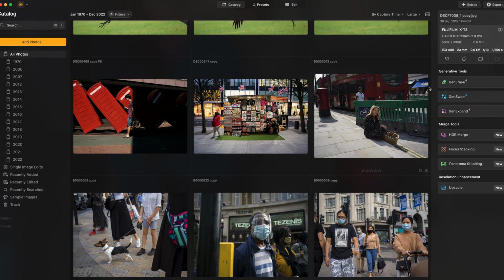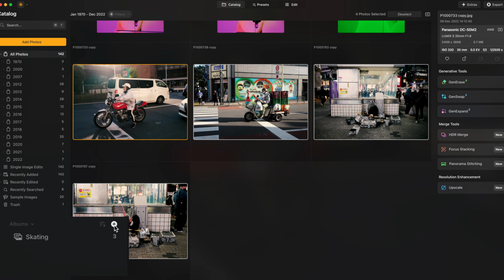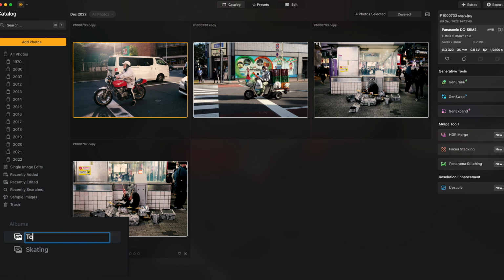There you've got minimal view, or you can have it on a detailed view so you can see the star rating of the photo. Up there, you can also see the EXIF data of each photo. Then you can add folders and albums. The easiest way is to select the photos and set up a new album, and then all of your photos will be grouped into that album.